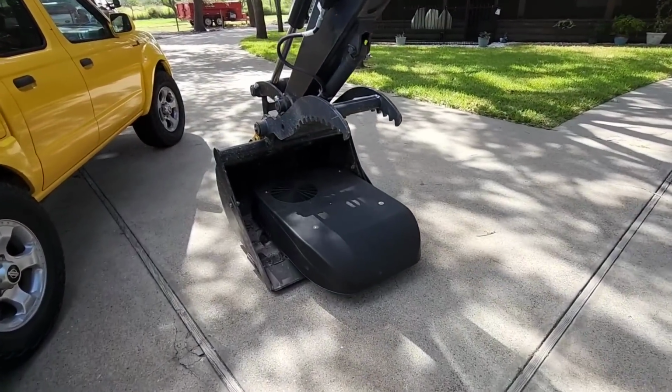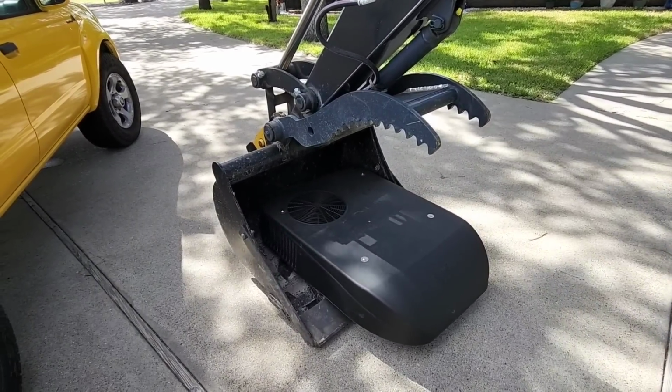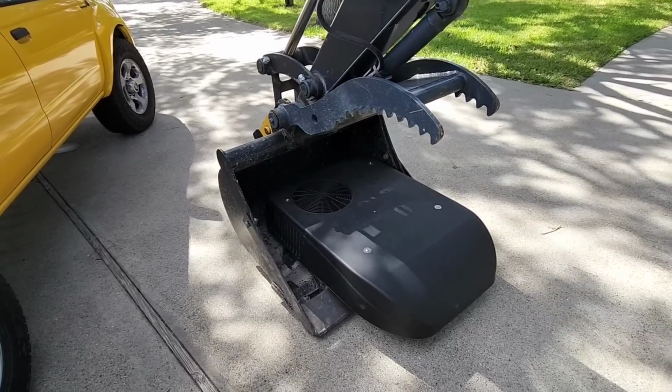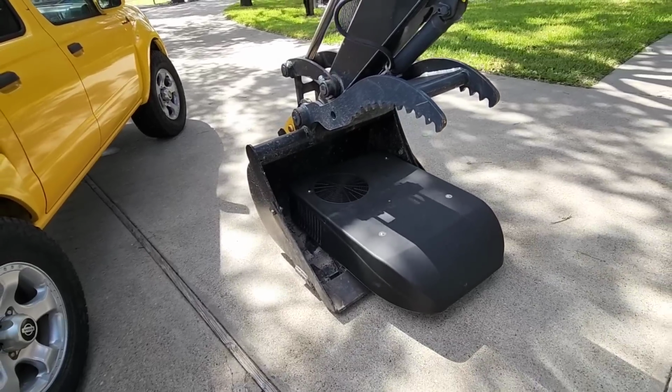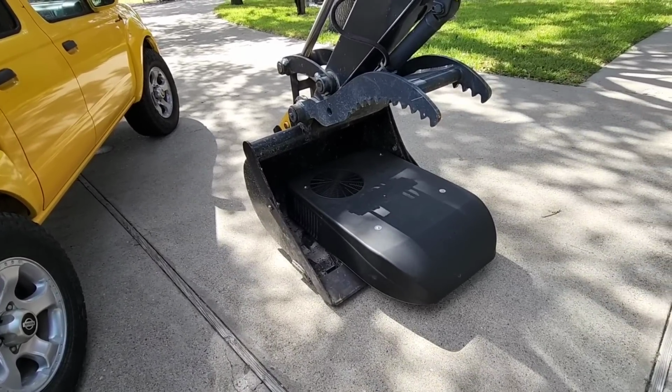Now the question I gotta ask is, do you think that that was more convenient or safer than just trying to lower it down on a ladder or a hoist? Oh gosh, yes. Okay, good. I know there's gonna be some folks that are like, well, just use a ladder because not everyone has a mini excavator, but if you got a mini excavator, why not use it for something like this?